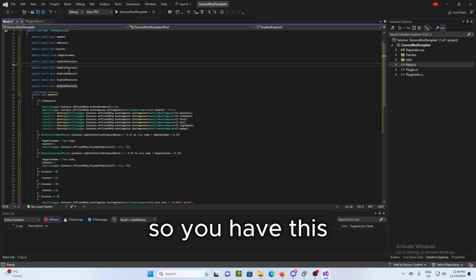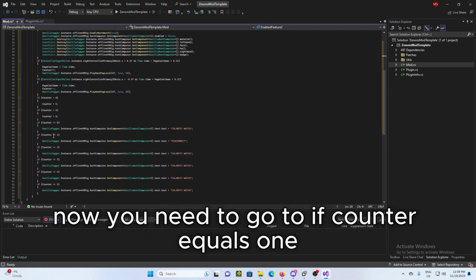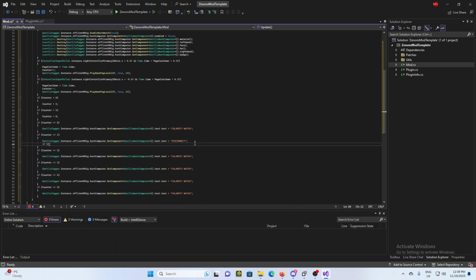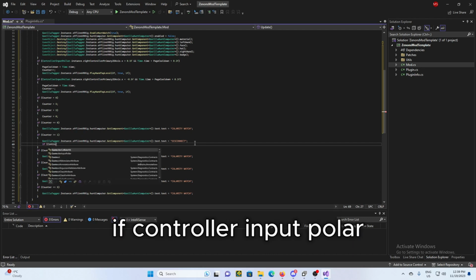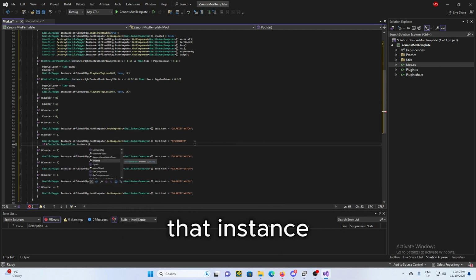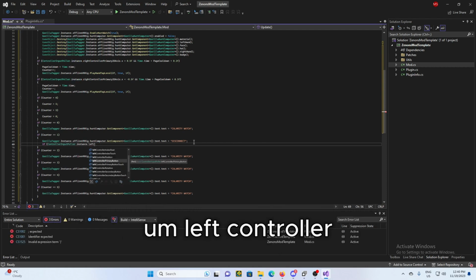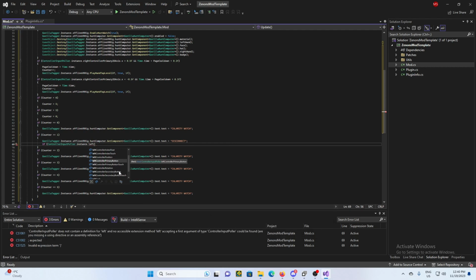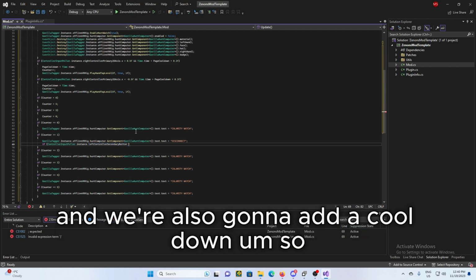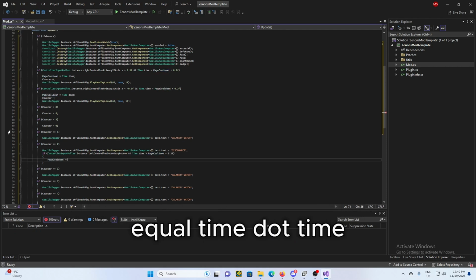So, you have this. Now, you need to go to if counter plus equals 1. So, we're gonna do this. If ControllerInputPoller, which is the current input system that Gorilla Tag uses, the instance left controller secondary button. If you hold the secondary button, and we're also gonna add a cooldown, equal Time.time.